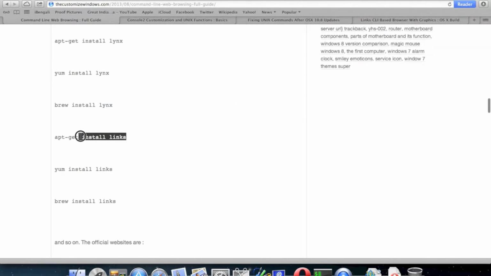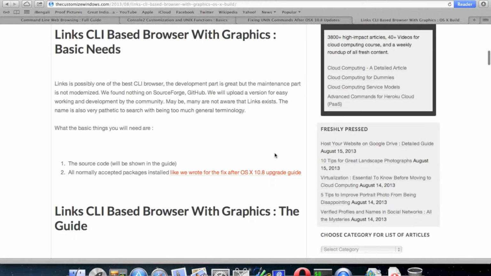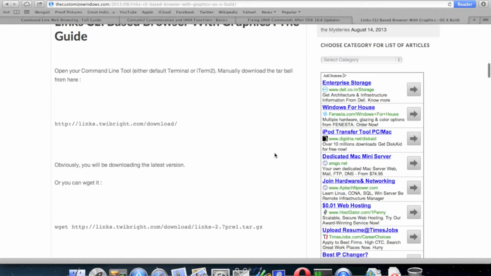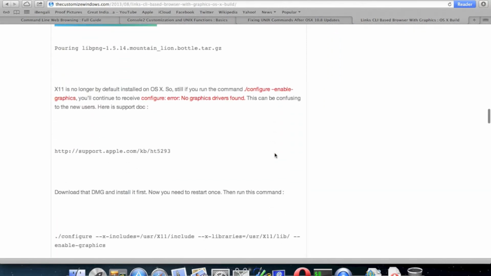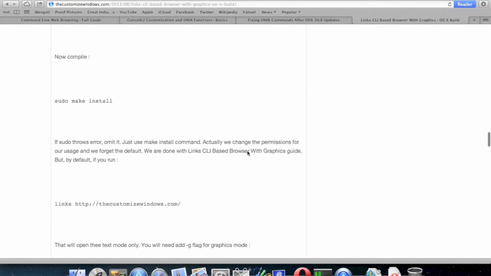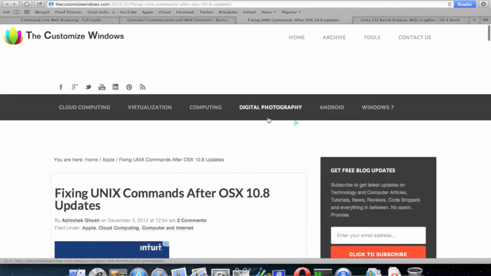Definitely for GNU Linux or even for OS X, you have to use a specific command depending upon which installation package you are using. The command will depend on whatever package you use. But the problem that appears during compilation is that you face this error.